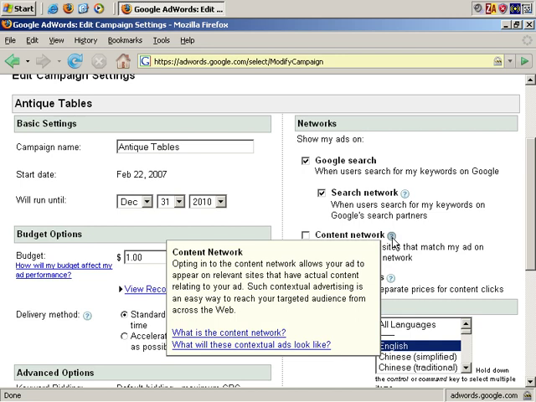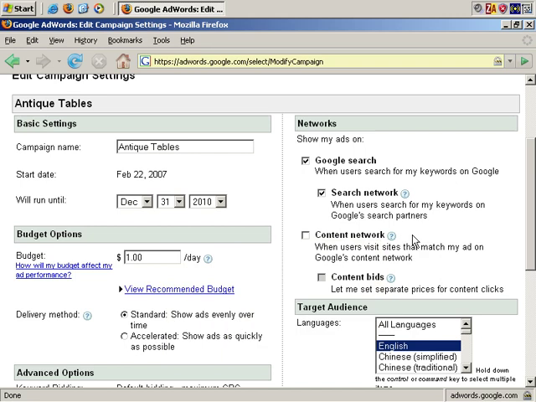The hundreds of thousands, if not millions of sites, which aren't official Google partners, but are the sites where Google has given permission for the site to display Google ads, and every time a visitor to one of those sites clicks a Google ad, the owner of the site gets a percentage of the fee, and Google gets the rest. Making use of the Content Network can give you a huge reach.